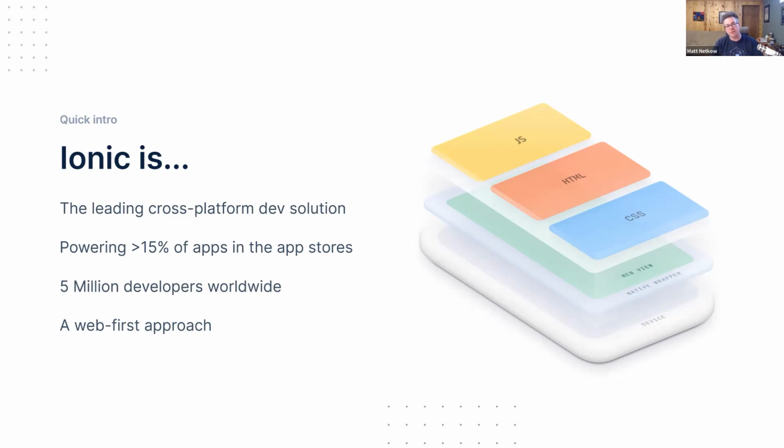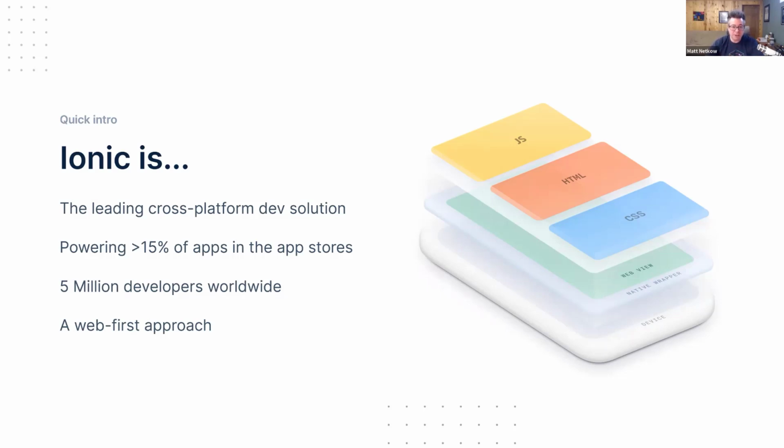We are the leading cross-platform app building solution for developers, specifically all about web development and empowering web developers to build really great apps that run on desktop, mobile, and as progressive web apps, all from one code base using web technologies. That's your JavaScript, HTML, CSS, all those familiar technologies you're used to in web development. Because of that, we like to say we take a web-first approach. We're all about building for the web, progressive web apps, and then deploying them to mobile and desktop as needed.